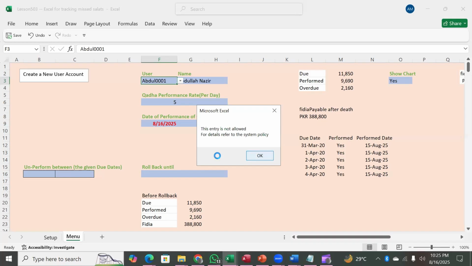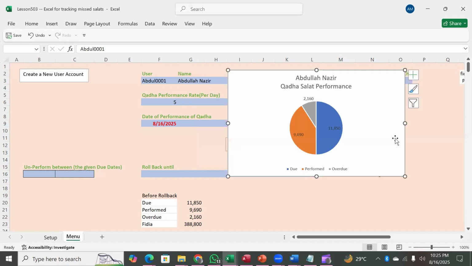But you will get the dashboard in front of you, which shows that Abdullah Nazir is the user. He has 11,850 activities that were due. Out of 11,850, he has been very regular. He has already done 9,690. So 2,160 are pending.